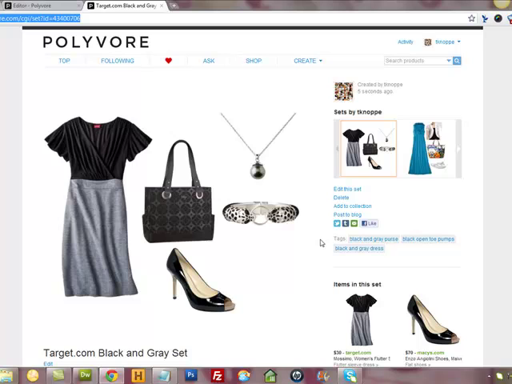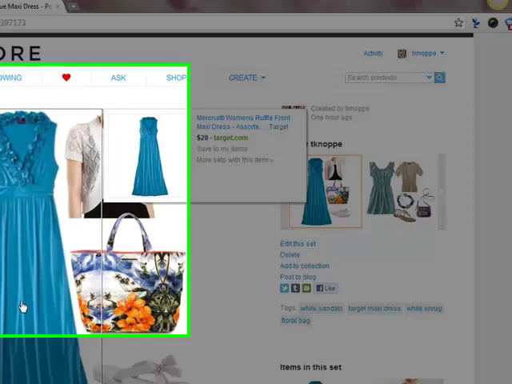Again, don't think you have to go exactly by every one of these pieces. You certainly can if you create outfits like from Target, like I just did. That would be easy enough for you to do. Some of the outfits I created, and it was just a blast to see. But when I looked at them, like I think this particular one, this dress was from Target for $28.